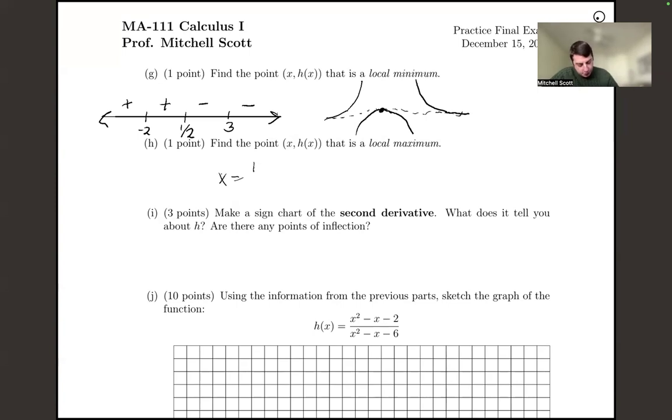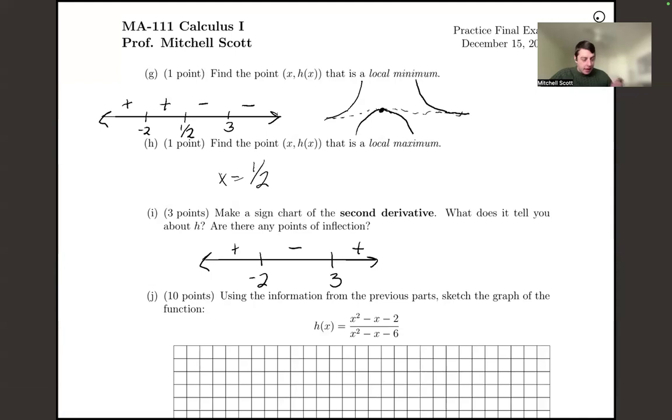So x equals 1/2. The sign chart for the second derivative, again, we're going to have to do the quotient rule. It does get a little ugly. So I'm just going to draw it for you here because I want to save some time for questions. Okay, so the second derivative is positive, negative, and then positive. I guess I kind of gave it away by drawing this, but that's okay. We know between -2 and 3, it's concave down. And then we know at the others, it's concave up.